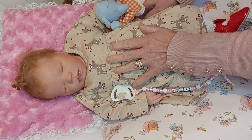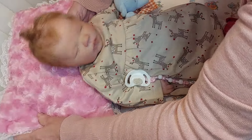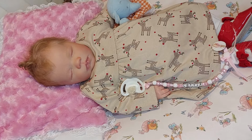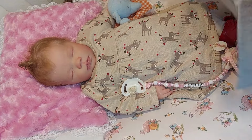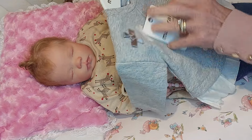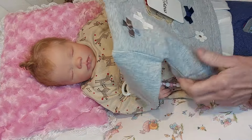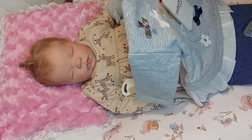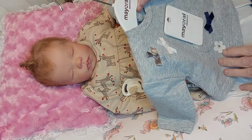Today we're going to change my gorgeous little Lottie out of her Christmas outfit. And I'm going to put her in this that Auntie Shara very kindly sent the children before Christmas. She sent me two. I've not got round to using it yet. This is lovely and soft. Both outfits are from Children's Salon. This one is Mayoral, and the other one was Babadoo.